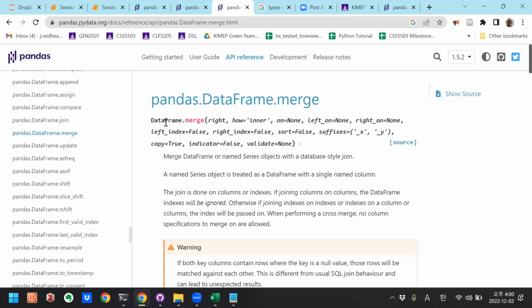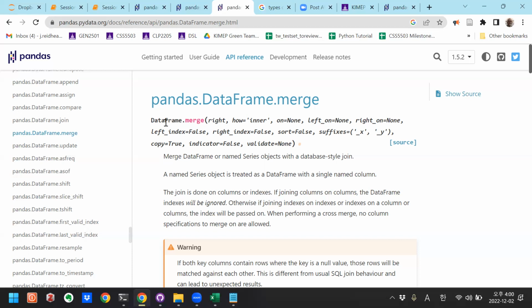And oftentimes when you're merging, we use the language of left and right. So you have these two data frames, left and right. The left data frame is going to be the reference data frame, and you'll call the merge function on the left data frame. The first parameter in the merge function is the right data frame, right? And then the next parameter is how. This is coming straight out of SQL.